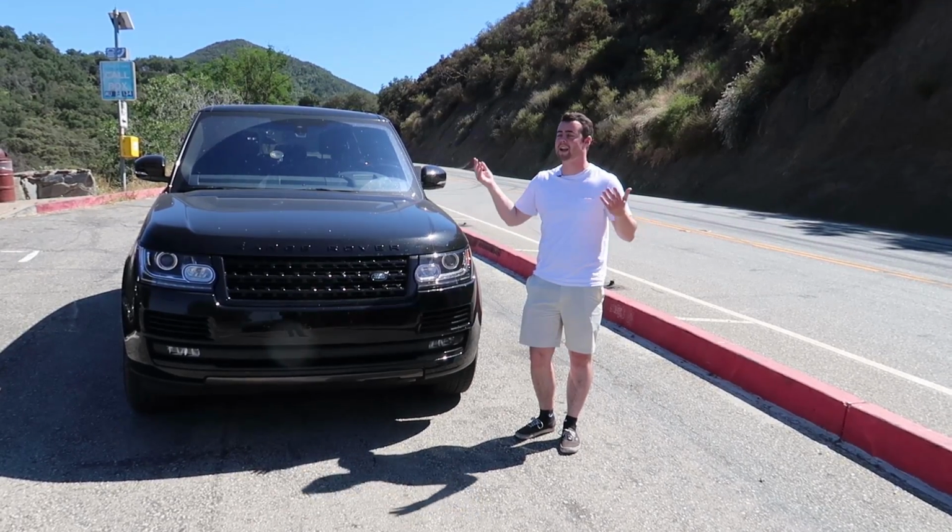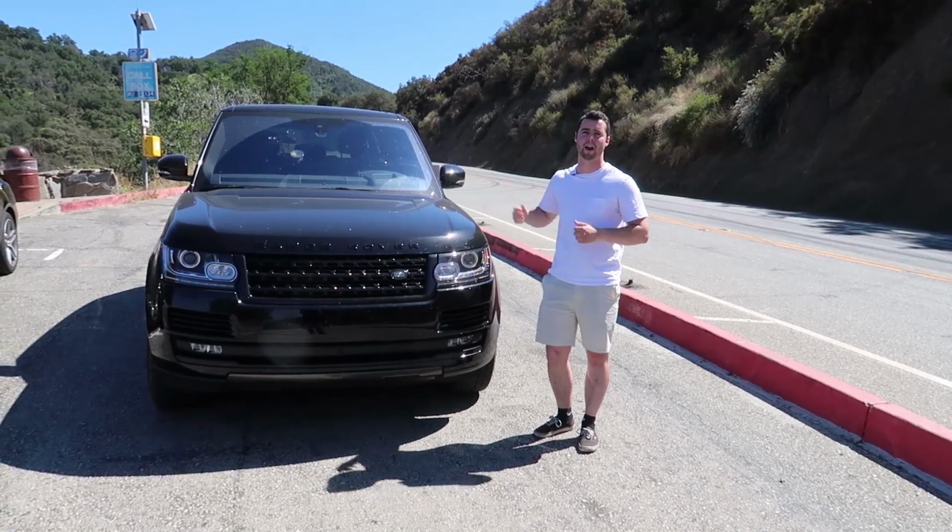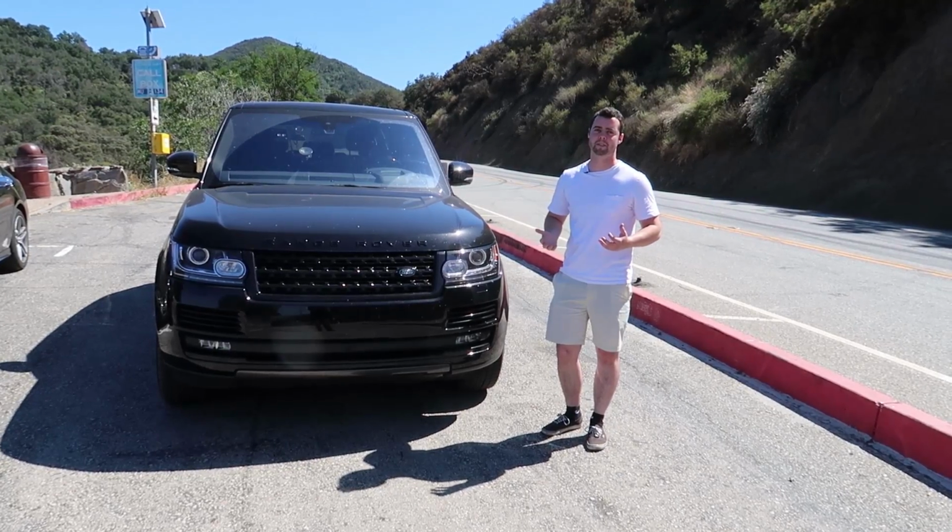Now let's go check out likely the biggest annoyance with cheap radar detectors, and that is false alarms. All right, we are now in a Camaro, which has horrible blind spots, which should make it harder for the detectors to read. Now we're gonna test false alarms to see how often each one of these radar detectors goes off. A big problem with cheaper radar detectors, apparently, now this is a test to figure out whether that's true or not, is that they have a lot of false alarms. And if they go off all the time, you're likely to either turn the radar detector off or just ignore it when it goes off.